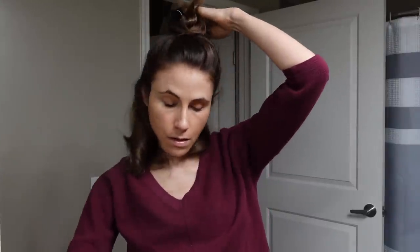It doesn't blow the hair all over the place either. I have not tried actually drying my hair with it though. I think it's intended for that, but my hair, I just prefer to air dry. I get the majority of the water out with the microfiber towel, and then by the time I go to bed, it's pretty much dry. I would imagine though, if you have really thick hair and you wanted to use this to dry your hair, you probably would need to use a regular blow dryer first.